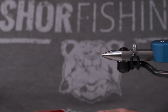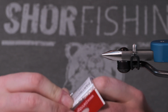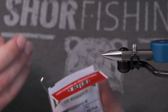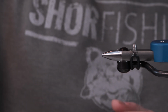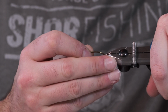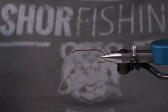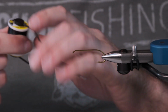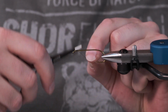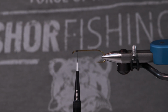Alright folks, we're going to start with our hook, which we're using today, the CS42 from Partridge, and we're going to use a size 2. Nice bigger hook for these bombers. You guys get to see it a little bit better, and we're going to do it on an awesome hook. Alright, so first thing we're going to do is get our thread on there, which is UTC 140, and I give myself a little bit of room for the head up front just in case I wanted to throw on a colored head when I was done. We won't be doing that today.